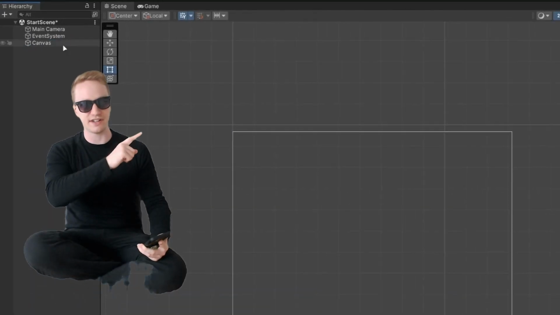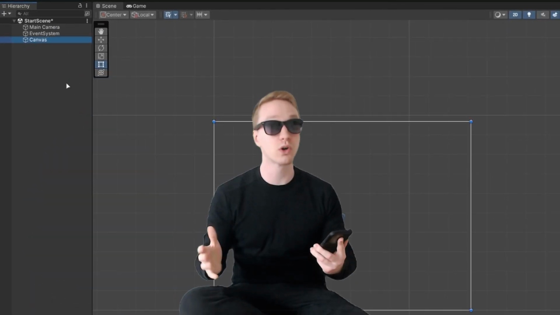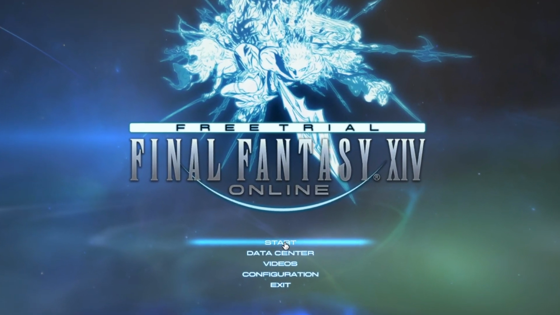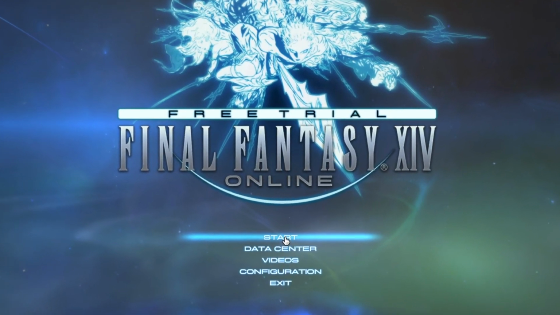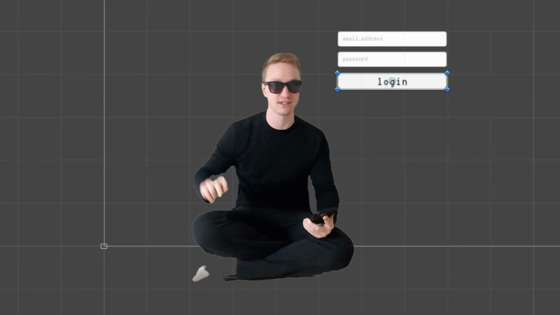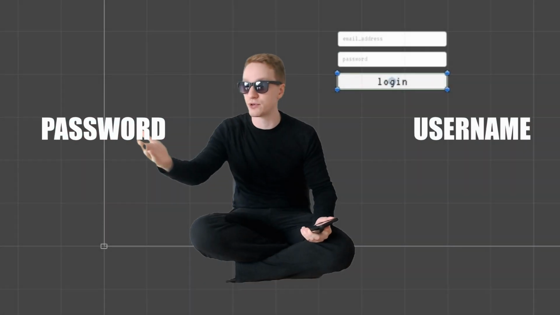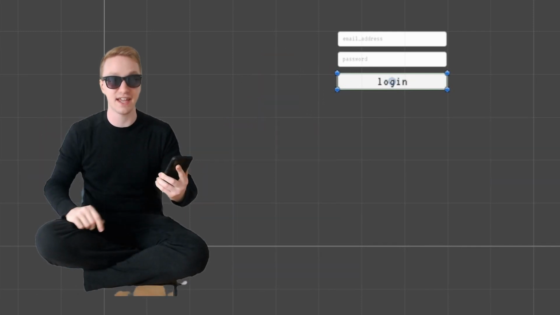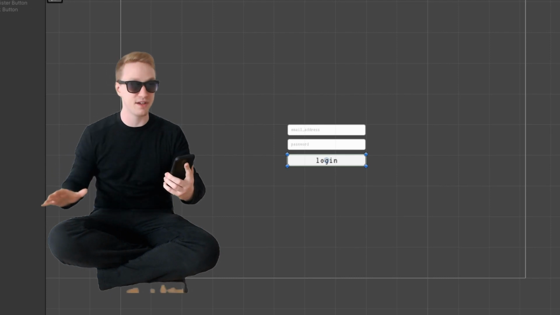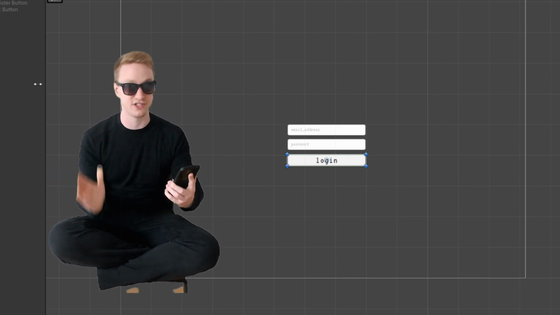What you can see right here is a fresh canvas, a world full of possibilities, and we start to build the game's first interaction, the entry point to a unique gaming experience. It begins with two trusty fields, the username and the password, and the protagonist of the day, the login button. With these elements we already have everything we need to build a simple login functionality.